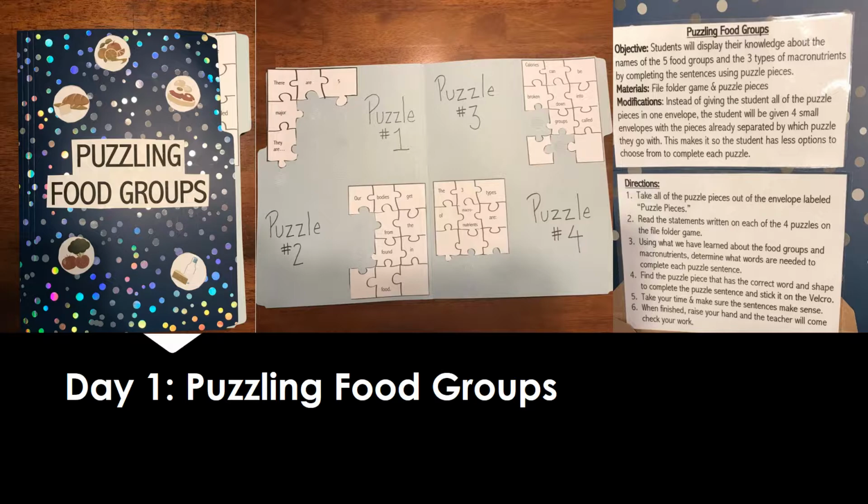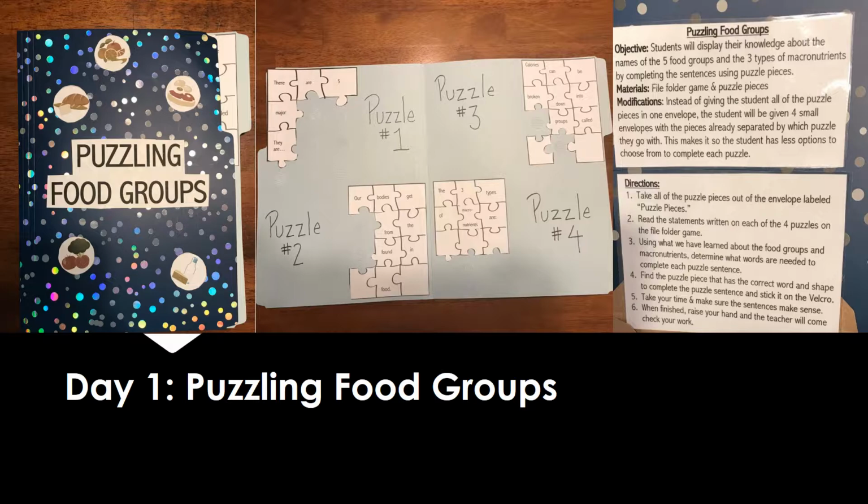My day 1 file folder game is called Puzzling Food Groups. This game will assess the student's abilities to recall the names of the five food groups, and then what calories are, and then what the names of each of the macronutrient groups are. The picture in the center shows what the game looks like without being completed.